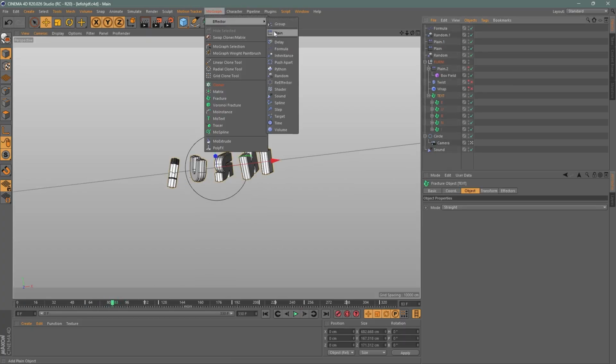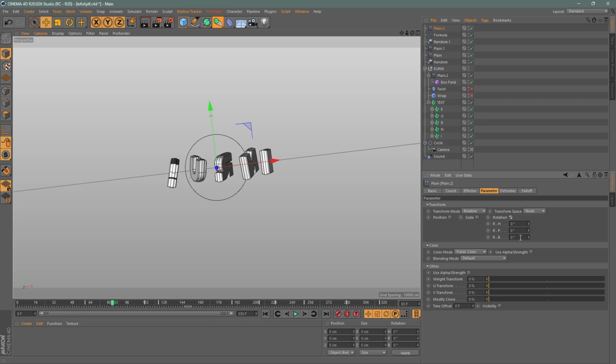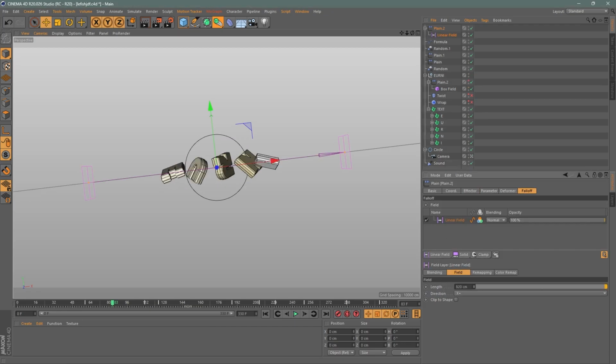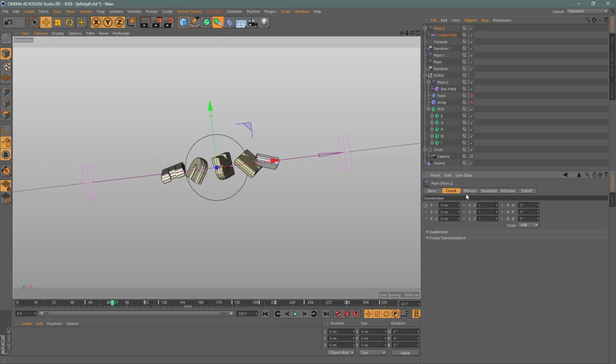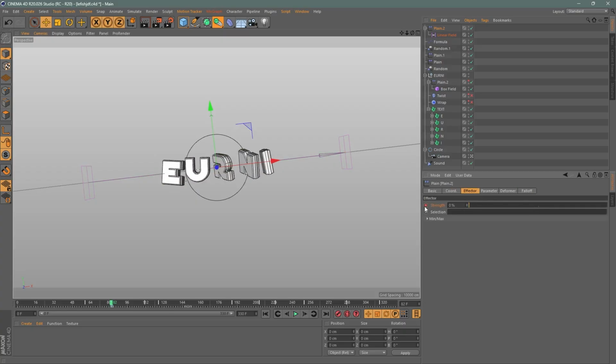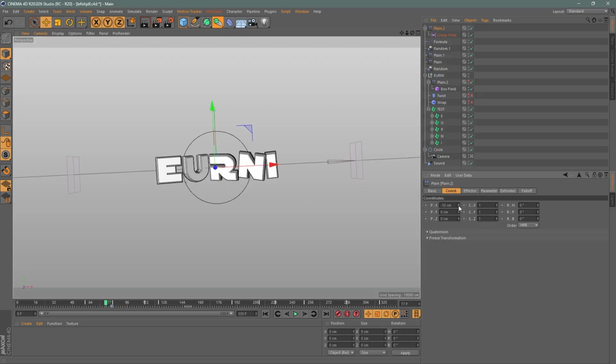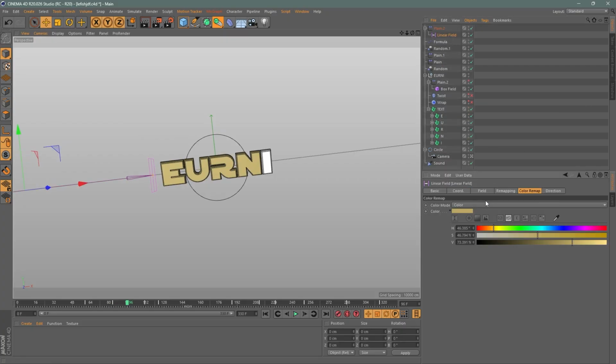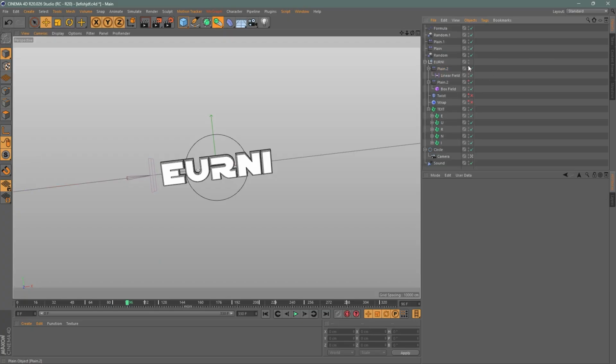I'm feeling another field. 360 field, and then go to linear field. So 100 and 0, because I wanted to start here. But let's start here. So the way fields work is that as this field goes across, it starts to animate. So it's very good to make that like each letter rotation effect. Again, turn off color remap. Put it under the text and turn off visibility.